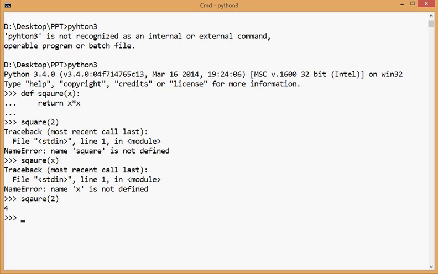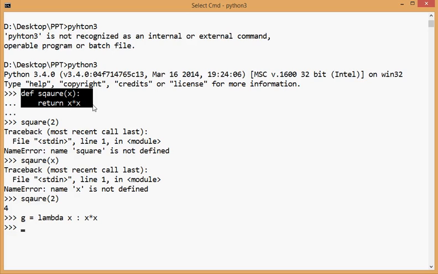Similarly, we can write lambdas. For example, let me write the above function in lambda terminology, and you see that this portion talks about the argument and this talks about the return. The advantage of lambda is that you can create these functions on the fly without doing this def and return statement. But the disadvantage is that you can only write one line, and that too expression.